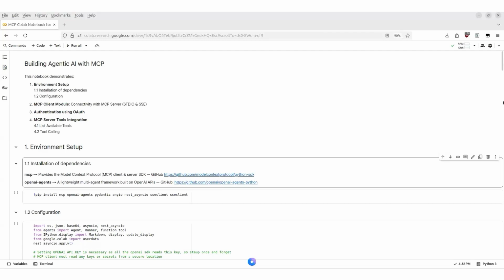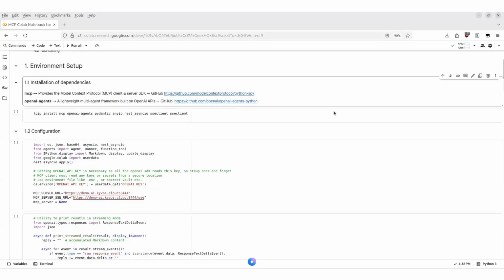I have also added some utilities that I need to make this Colab work. I have already installed these on this runtime before the session was started. So this is the command to install all these packages. Moving on to the next cell, that is configuration. The main configuration is your OpenAI API key or any other LLM API key that you are going to set up. The good practice is to set it up using an environment variable or a secret vault.